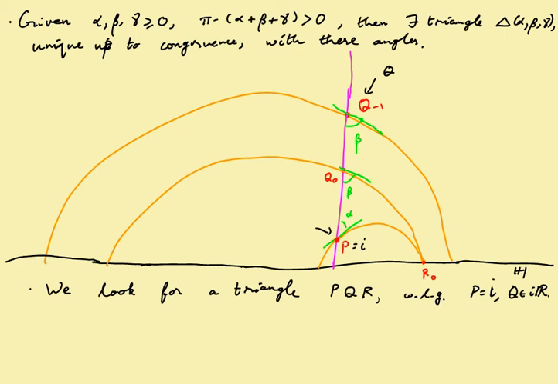Now in the Euclidean situation, what happens always is that if we have a line and two given angles on it, alpha and beta, these eventually meet at a point if and only if alpha plus beta is strictly less than pi. So that's sort of an extension of the parallel postulate. But in hyperbolic geometry, you see that's not true.